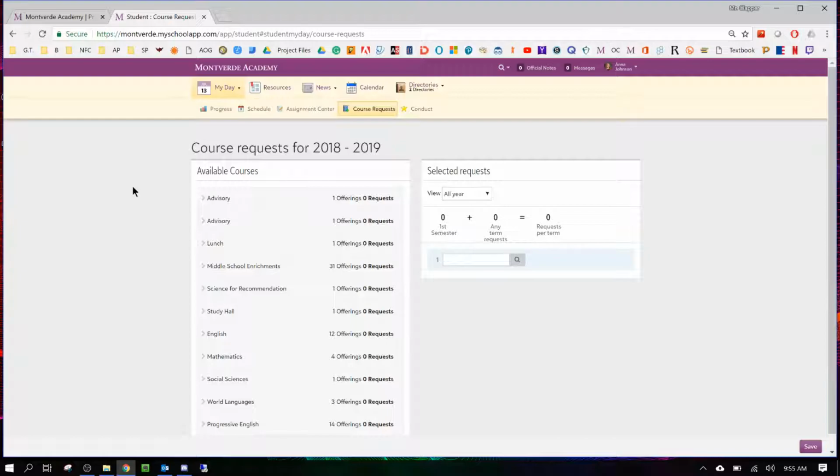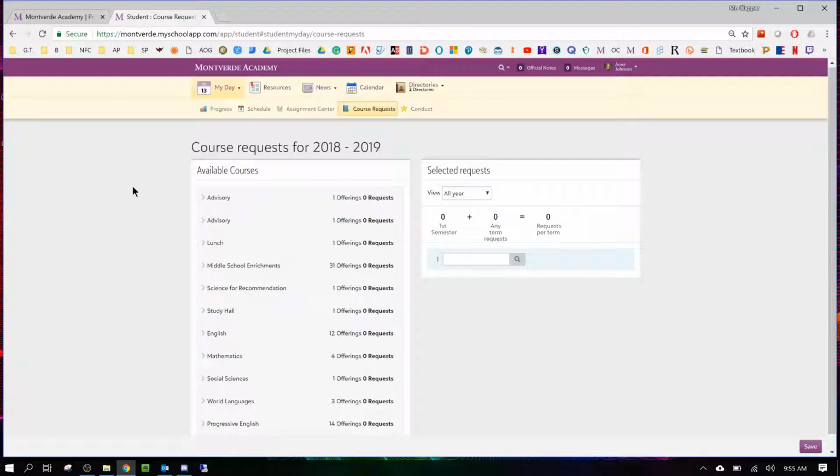Through an email from Mr. Dell or Mr. Quick, you will be told what classes you're expected to request. Students won't be allowed to design their perfect schedule, but students will eventually earn freedoms when selecting courses. Now, the course areas that you're expected to select are science, social studies, English, writing crafts, language, and I'm going to talk about that in a second, a study hall if you're in 8th grade, and lunch. You will be assigned to your specific math class at a later date, so you will not need to pick that.